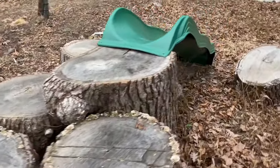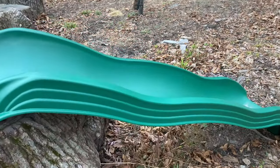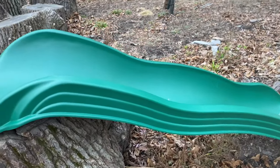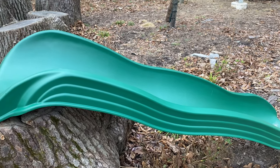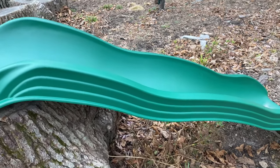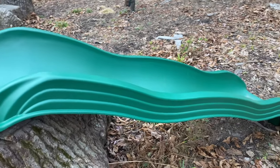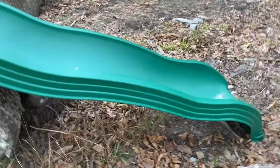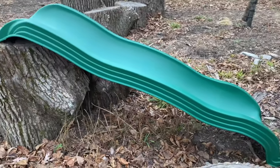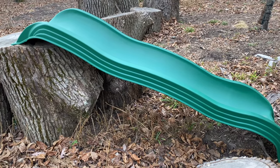We have a slide off of the end of it. I would say the goats don't use this slide a ton. If you are going to get a slide, my recommendation after having goats for a while is that they're not going to use a slide that's extremely long or steep — and this slide is pretty much both. So if you could find a little kid slide they'd like, they would prefer that over a long and steep slide.